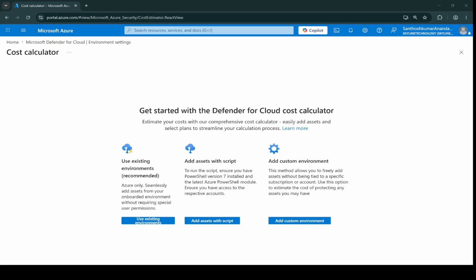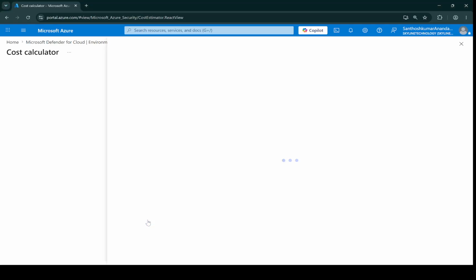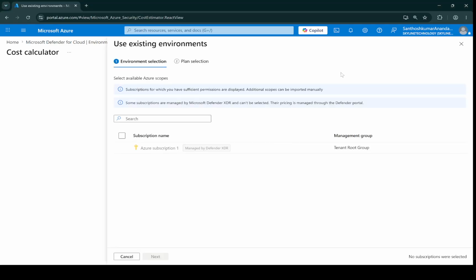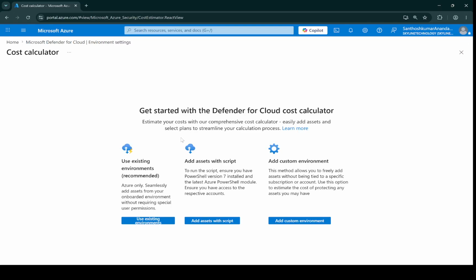Let's see all three different options. The first option, as I mentioned, is primarily used for Azure only. When you click on this, it goes and gets that information, like what my subscriptions are, what is enabled, and what configurations are enabled. That's by default, out of the box. If you have a tenant with 10, 20, or whatever number of subscriptions, it just goes and lists them. In my demo environment, I have just one subscription, which I showed here. So that's perfectly fine. It's out of the box.